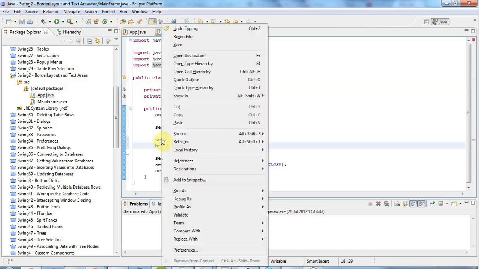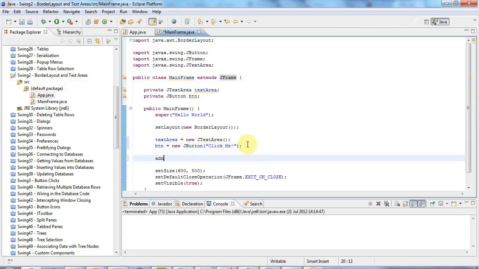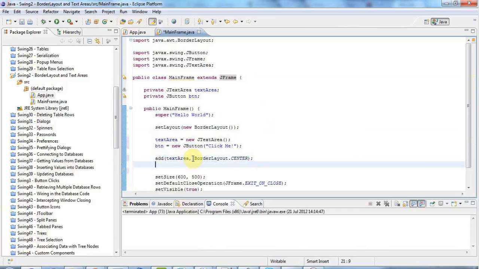And now I can add those components to my main frame using this layout manager. Strictly speaking, I'm adding it to the content pane of the JFrame. The content pane is like a panel that the JFrame contains, which will contain the components, but we don't need to worry about that here. I can simply say add, pass in the control that I want to add, so let's say textArea, and then pass in a static constant of BorderLayout to say where I want to add this control. So I'm going to say BorderLayout.CENTER, like that, so that I can add the text area right in the middle. And I'll add the button in the south position. I'll say add btn, BorderLayout.SOUTH, like this.